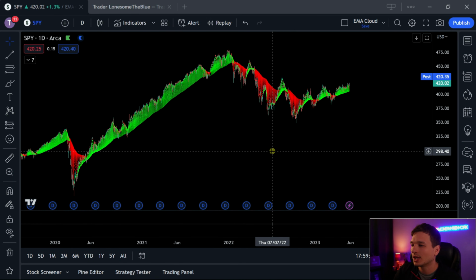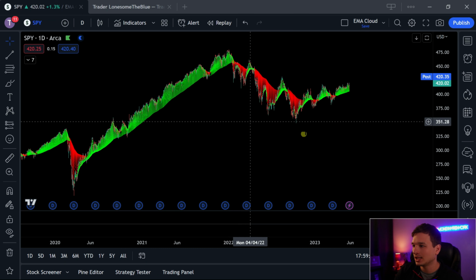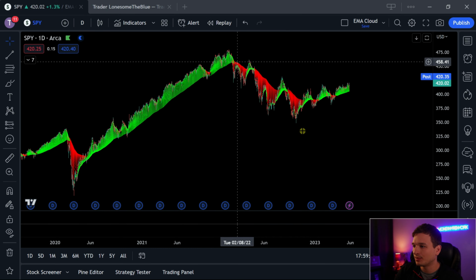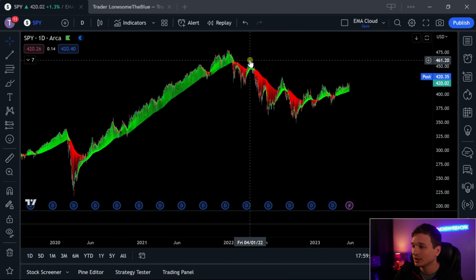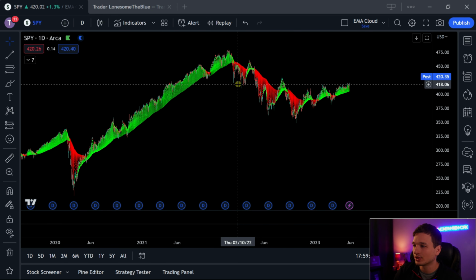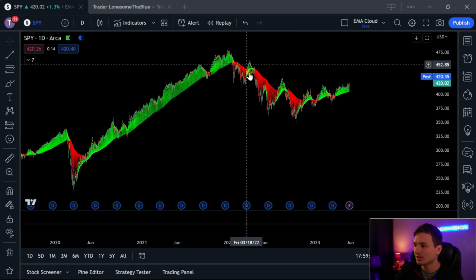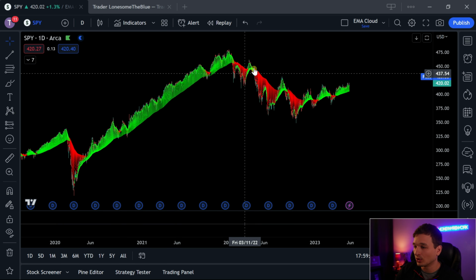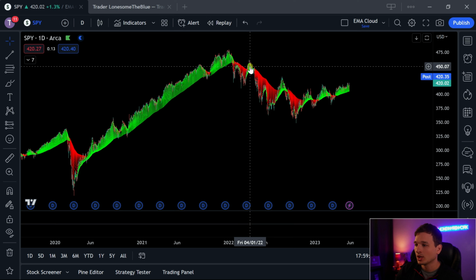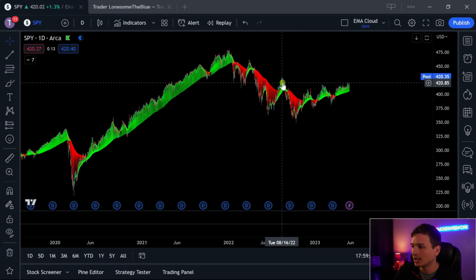Now, one thing that you can do is notice how right here you did have some green points where the price action was above all these green lines, but you can see that it was a lower high, right? So you do have to determine lower highs and higher highs, and so these right now are the exception to the rule, right? You had the exception to the rule where we just popped over the red back in April, and then we had another one right back in August, right?